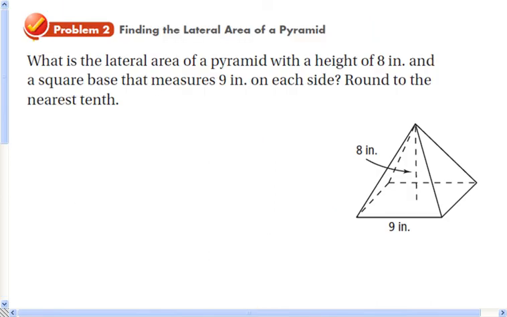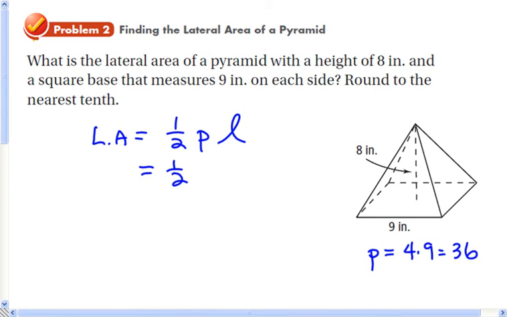All right, just if all we want is the lateral area, so our lateral area, that's going to equal 1/2 the perimeter times the slant height. And the perimeter, in this case, is equal to 4 times 9, which is 36. So multiply that by 36. And then the slant height, in this case, we're going to have to figure that one out. And we'll do that right here. This line length is 4.5, half the base. And the slant height is right here.